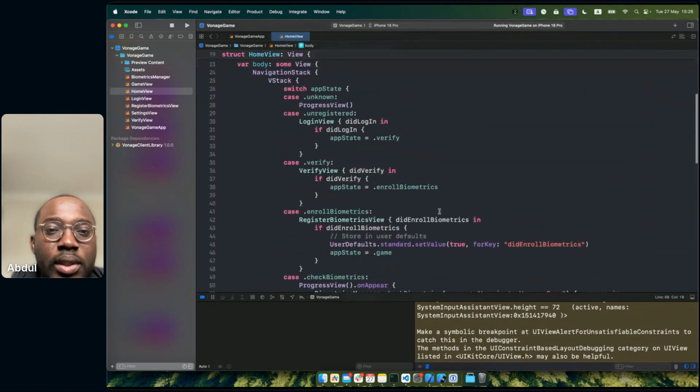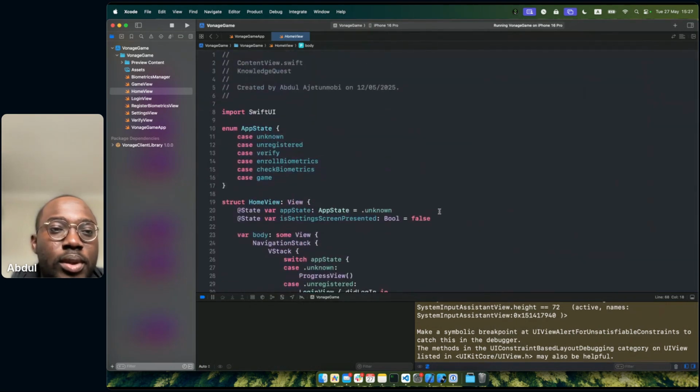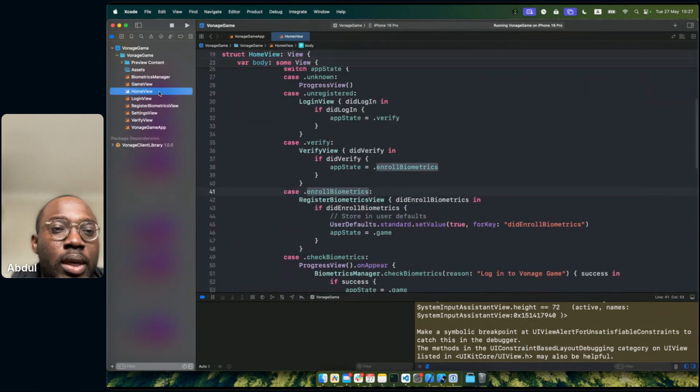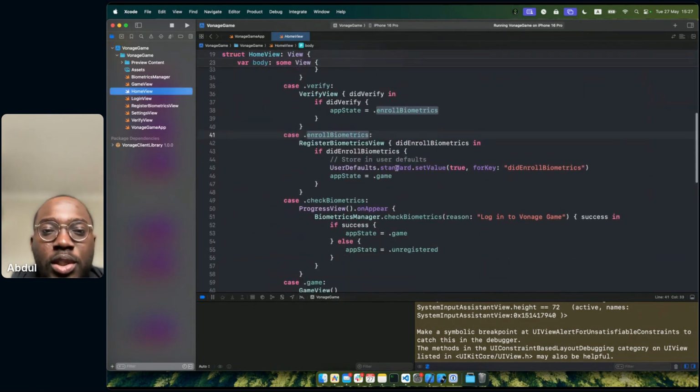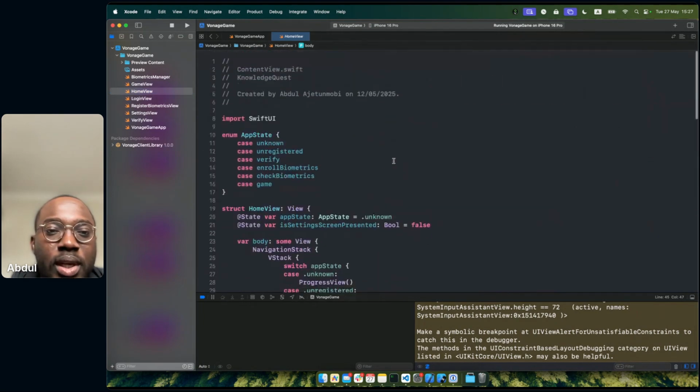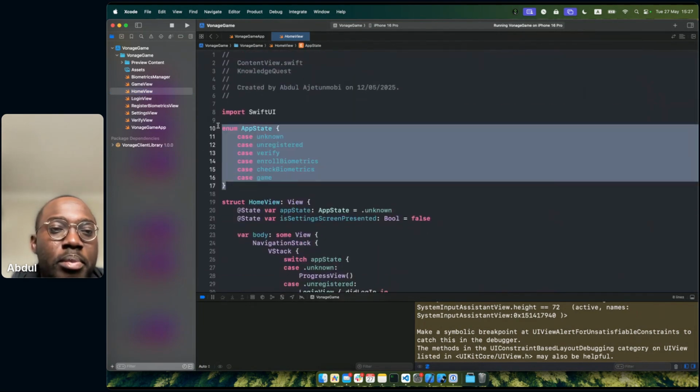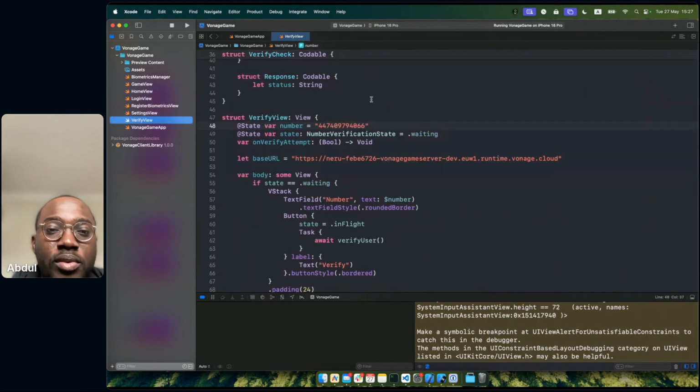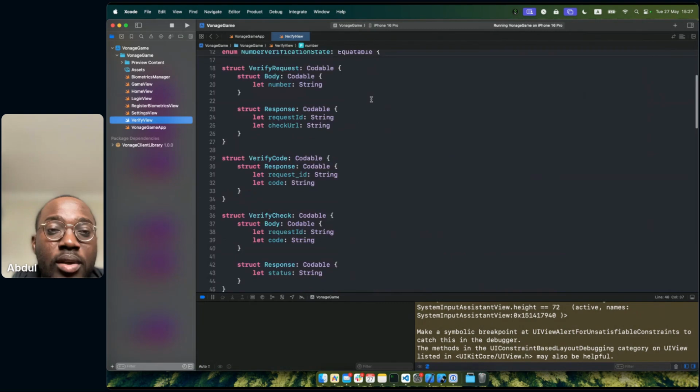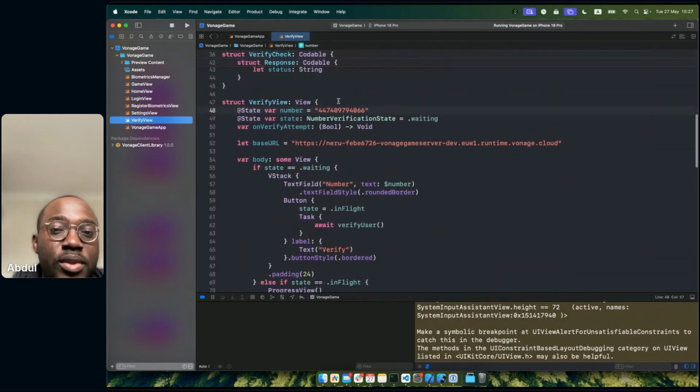And that's everything that's needed to be known on the home view. The home view is mainly just to manage the different states of the app. But the view and state we're most interested in is the verify view, which encapsulates all the different verify calls.